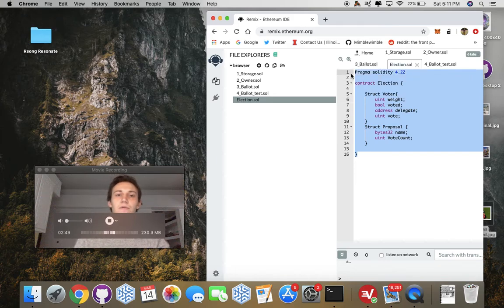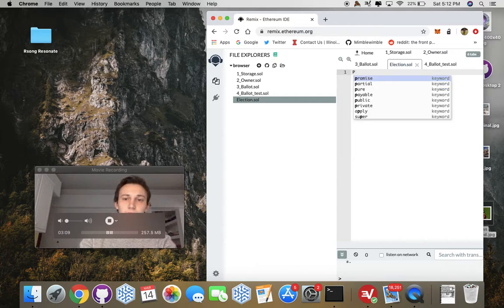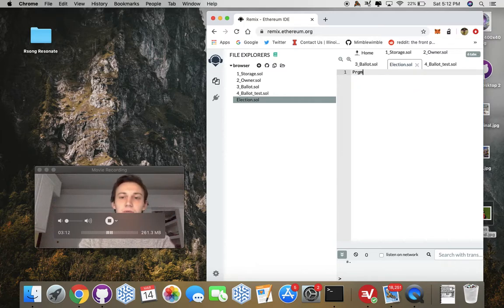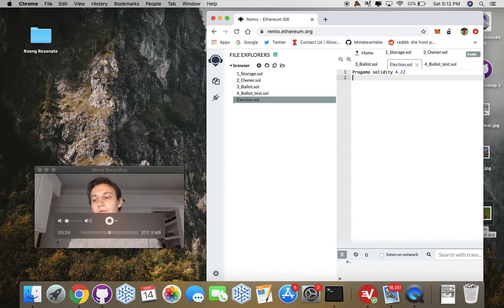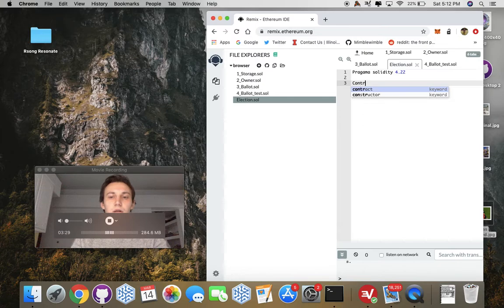So the first thing you want to do when you're creating a new smart contract, which are financial or electoral applications that can run in distributed systems, is this: our distributed system is the EVM, the Ethereum Virtual Machine, and that's what we're going to be running on top of. So for starters, we're going to want to declare what version of Solidity we use. Solidity is the programming language that is native to Ethereum, and we're going to be using 0.4.22. And what we first want to do is define our contract. So for this, we're making an election, so we're going to call it Election.